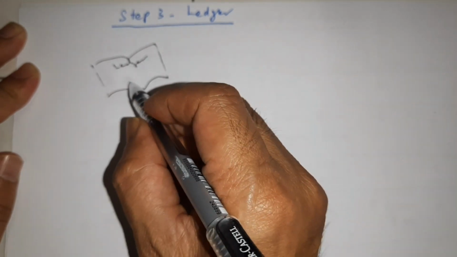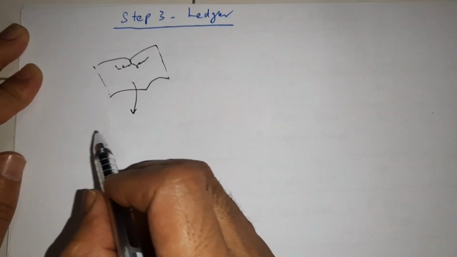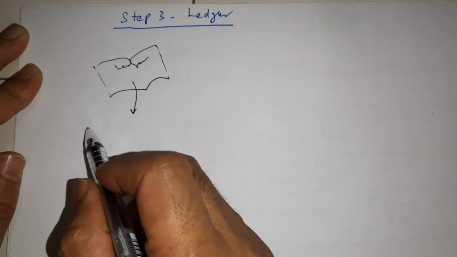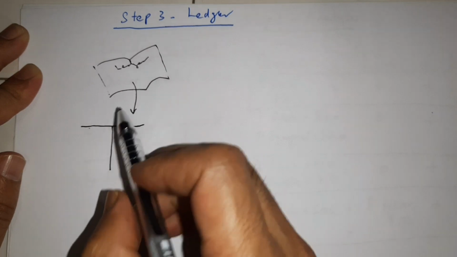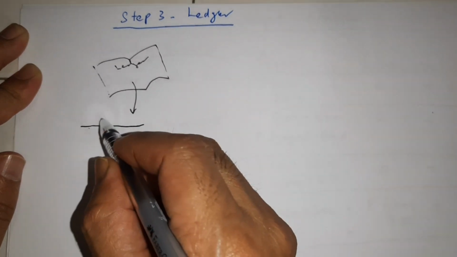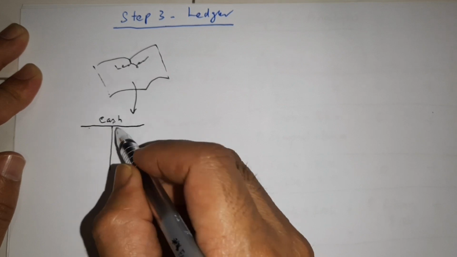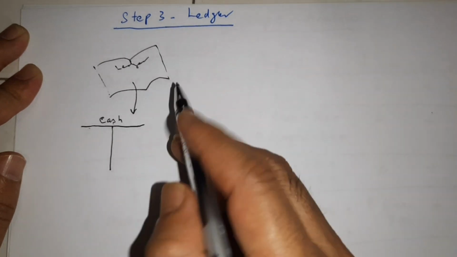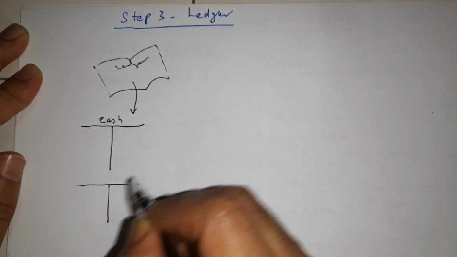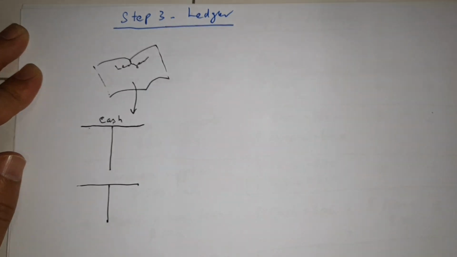Okay, and in the ledger there are many accounts. One item is related to one account. The account is like this. The name of the item, for example, cash: you have cash, and then there is an account for cash. We call it a T account. In the ledger, there are many T accounts. An account for cash, an account for receivable, revenue, capital, etc. For every item, there will be one account.